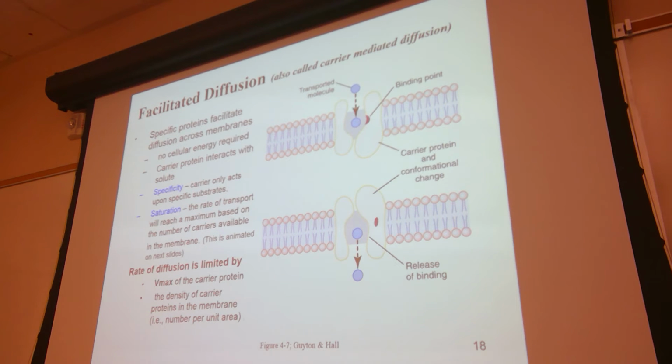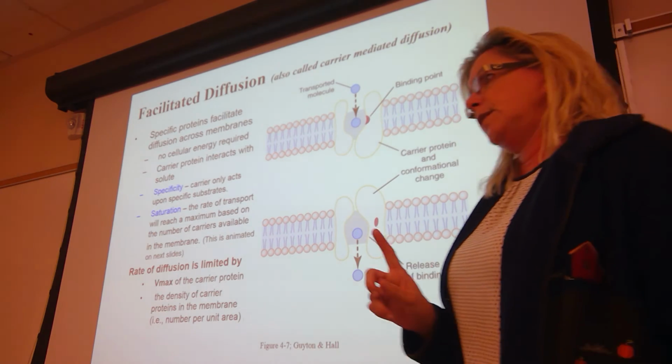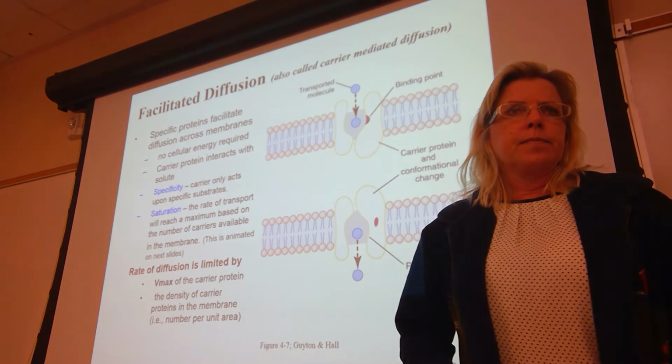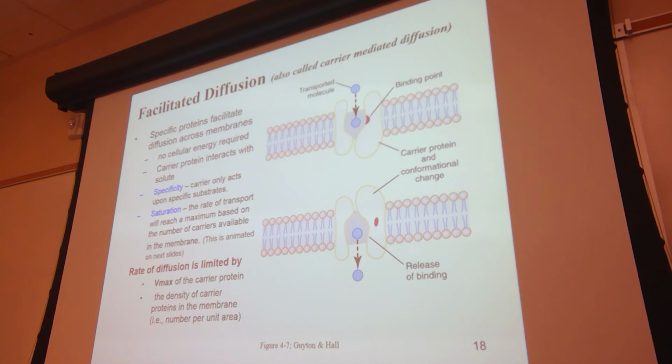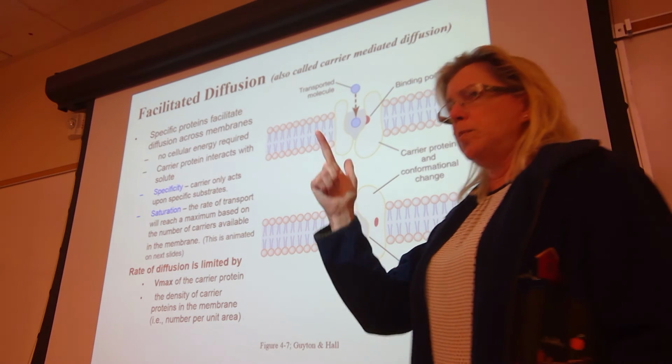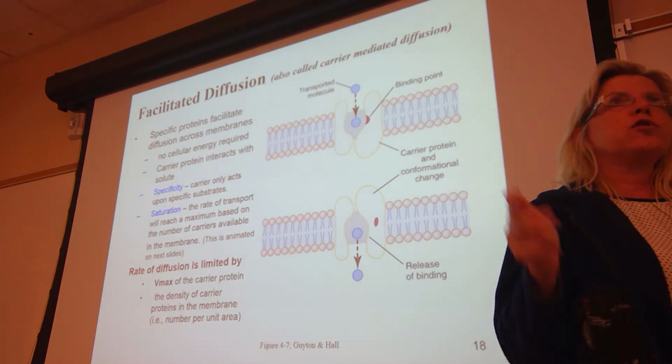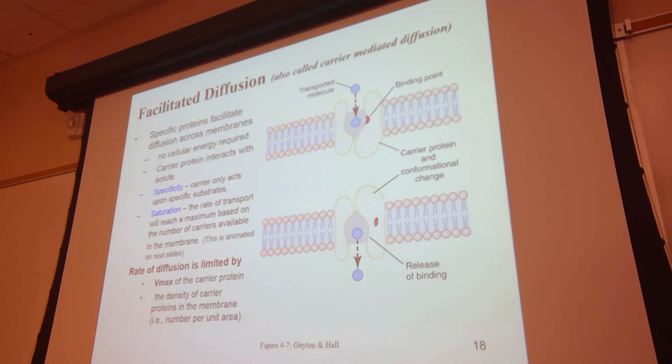Now, facilitated diffusion is still considered to be passive transport. But facilitated diffusion is different in some ways than simple. Facilitated diffusion is like simple diffusion in that it does not require cellular energy. Something is moved from high to low, a net movement from high to low. This movement, like simple diffusion, will continue to keep going until there is no gradient left. We call that equilibrium. But how is it different?